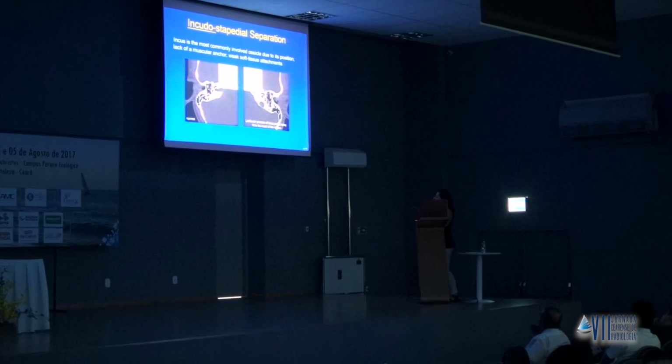To get a better look at it, let's look at the schematic drawing. And here is the normal relationship of the lenticular process of the incus and the stapes footplate. And here is the abnormal one, the separation. This represents incudostapedial separation secondary to trauma. This is the most common form of ossicular separation.